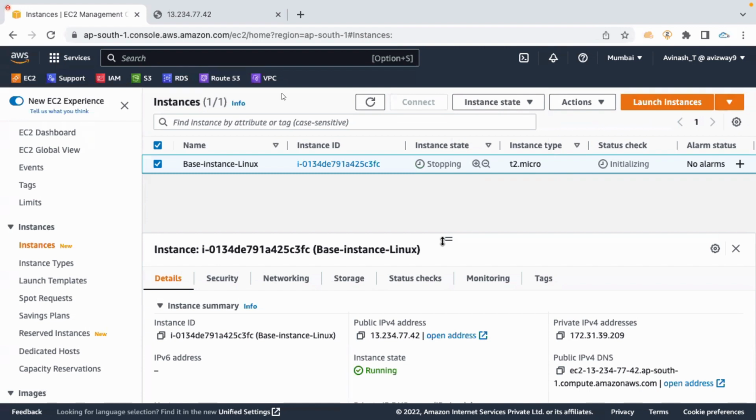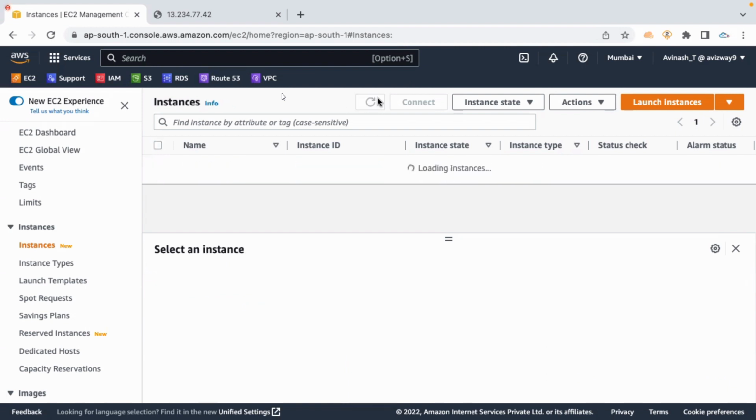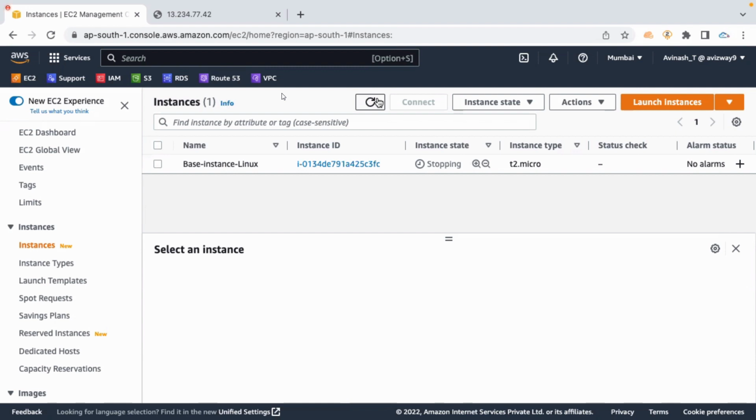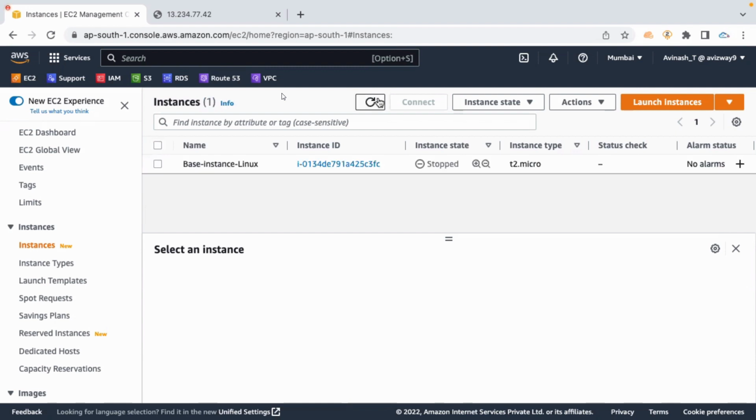Once it is in stopped state, you go and create a golden AMI. It is stopping now. Okay, it's in stopped state now.